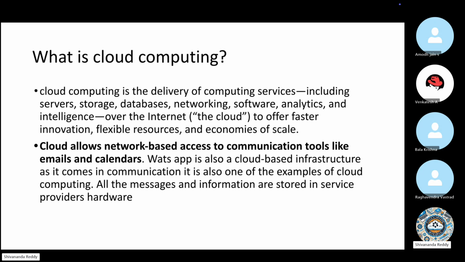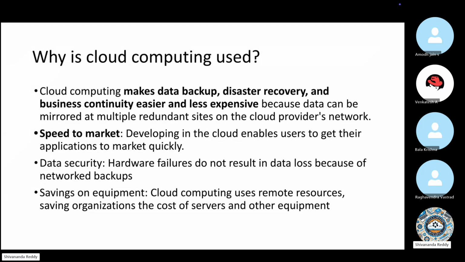Hope you could grasp the use case of cloud computing, how the cloud is required. Next, why do we need cloud? What is the use of cloud computing? Cloud computing makes data backup possible, the entire data in your mobile you can completely back up. And disaster recovery: if something goes wrong and your mobile is corrupted, with a proper backup you can take a new mobile and withdraw the data stored in the existing mobile.